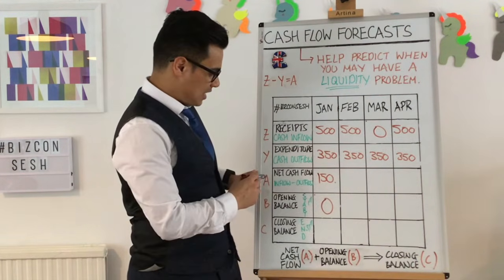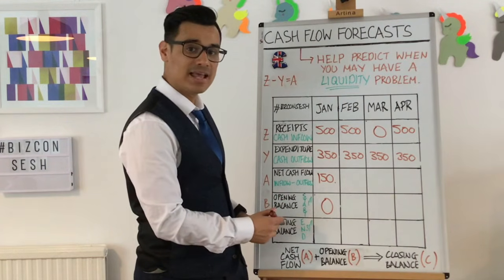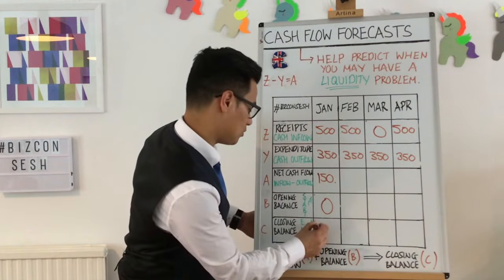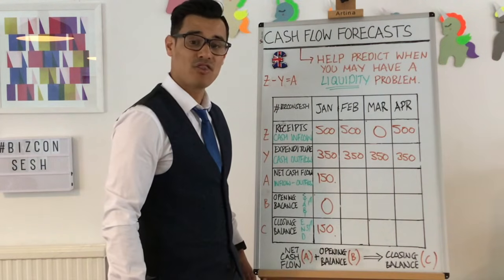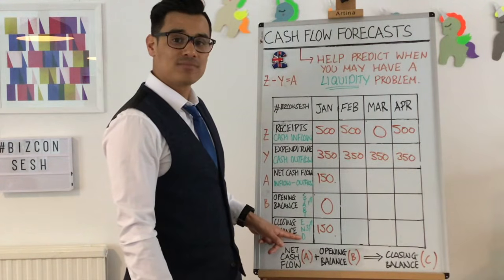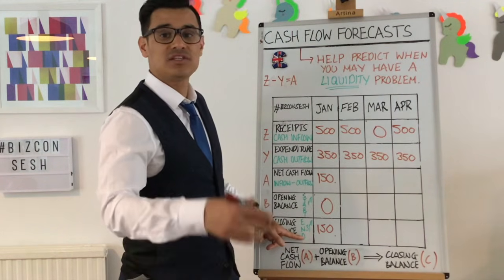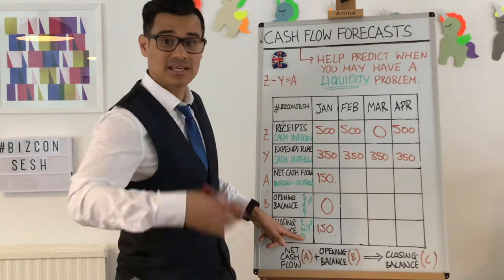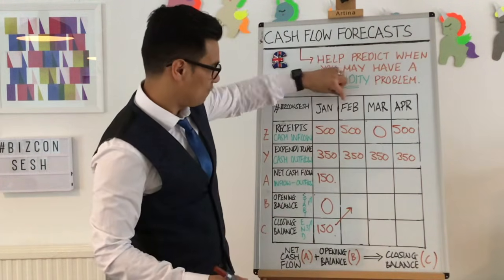Now, if we see here, net cash flow plus your opening balance will equal your balance at the end of the month. So 150 plus 0 is 150. So we put 150 here. That's how much money they will have left at the end of the month. The thing you can do with this is that the last day of January, the closing balance is 150. So therefore, on the first day of the next month, we know the opening balance will be the same. It will be 150. It gets carried over. So you can move that here into the opening balance for February.